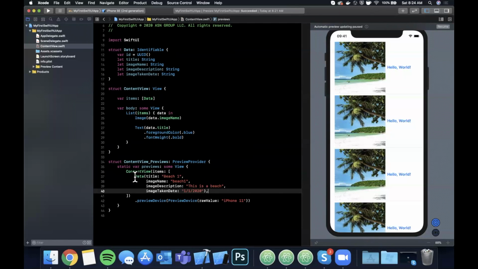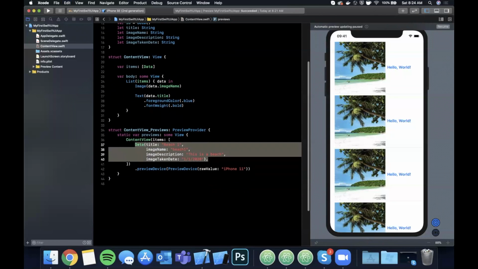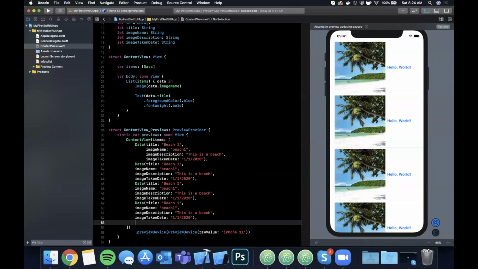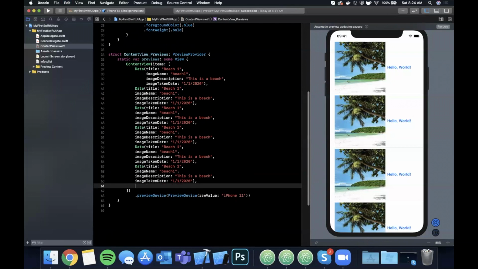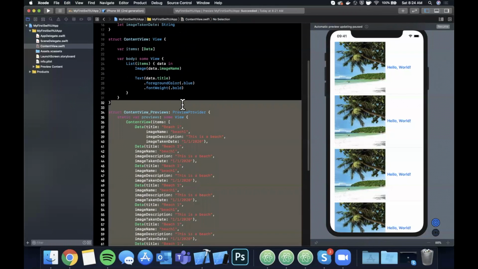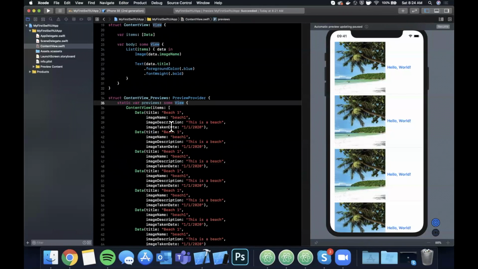And I'm going to copy and paste this to save us some time. So we had 7 images, I believe. So 2, 3, 4, 5, 6, 7. You can fix up the indentation by highlighting and hitting Control I. And let's go ahead and change all of the data in here.